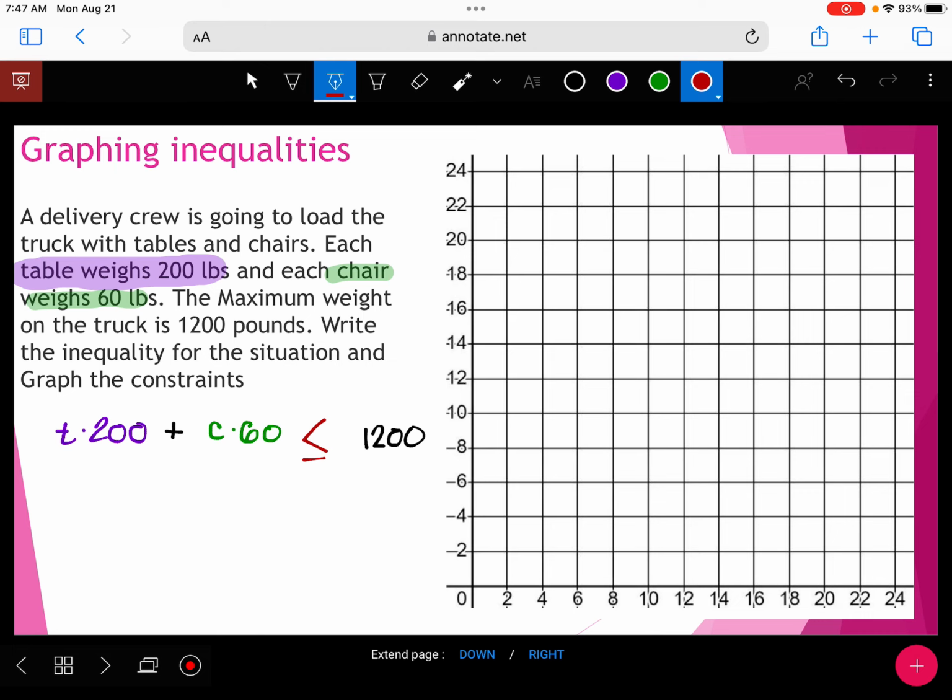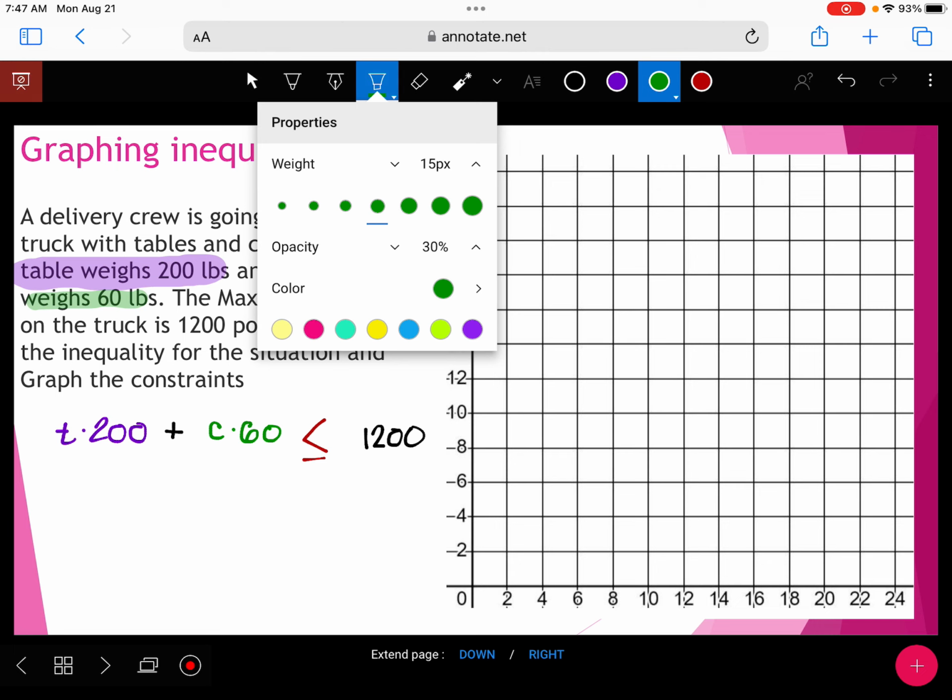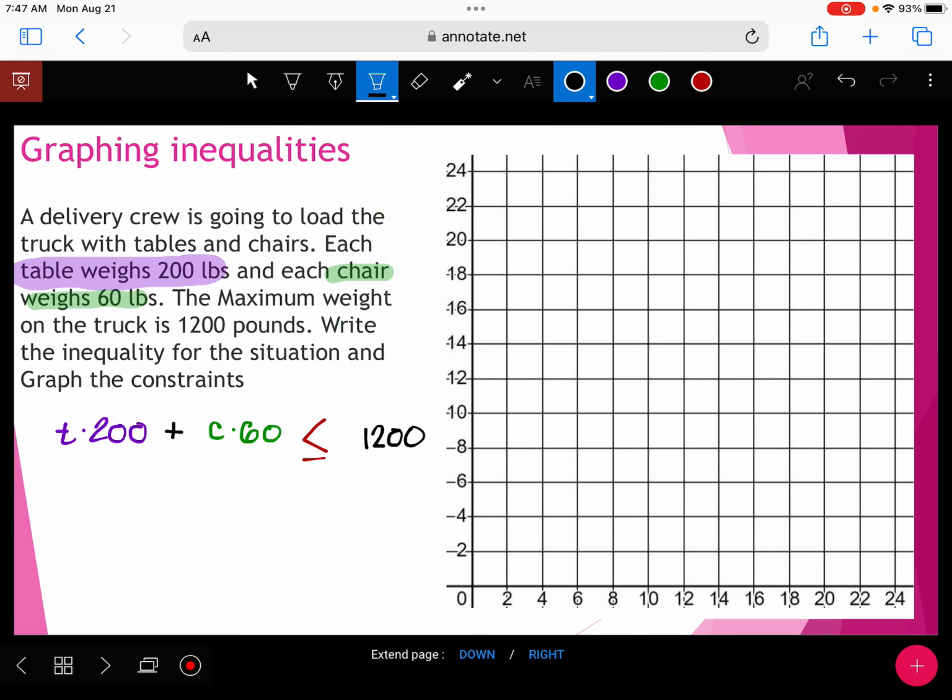Okay? That's where all these pieces are coming from. The hard part on this one is finding all those pieces. So there's our 1,200 pounds and our maximum weight. That is our inequality. From here, we're going to graph the dang thing, and this is the last one, I promise. This is in standard form, so we can do our kind of cover-up method to get there.